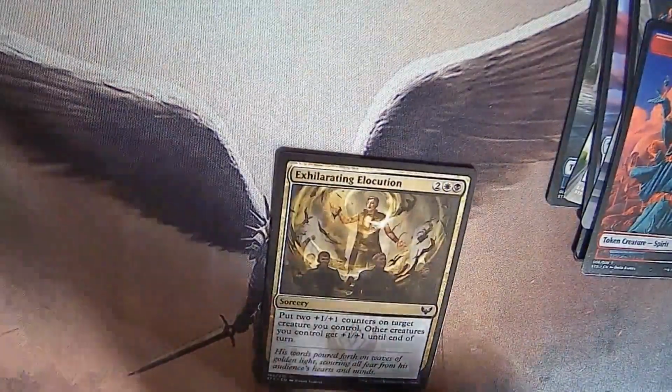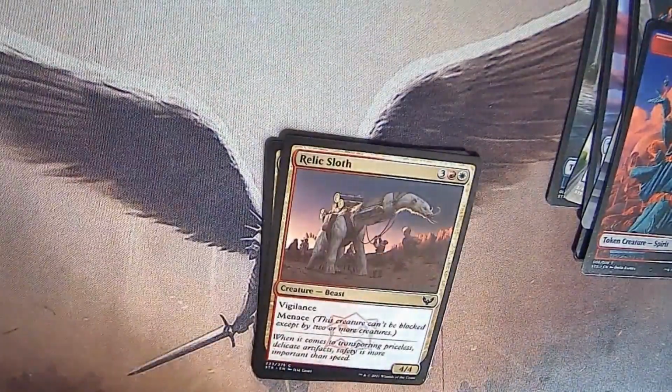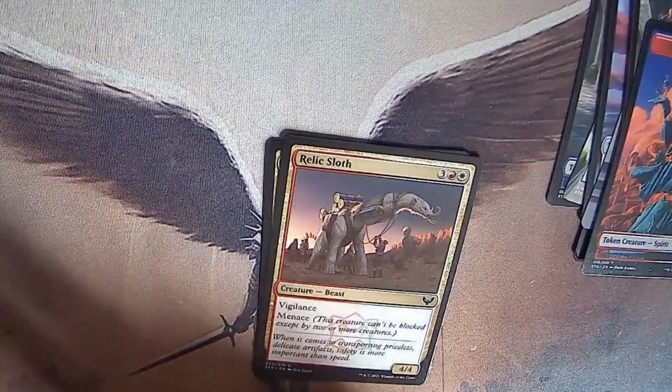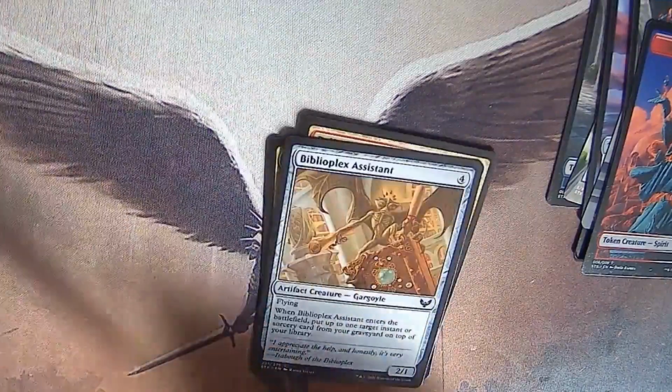We've seen that before today. Relic Sloth, 3 red white. Vigilant Menace, 4/4. We've seen that today.